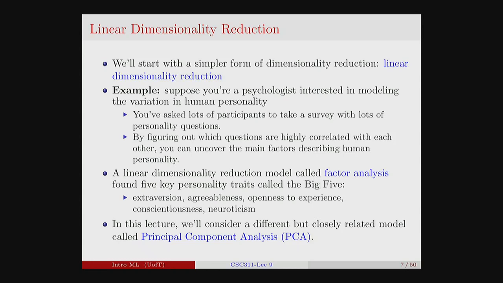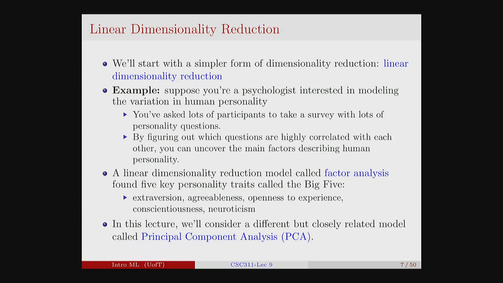And so your goal in this structure discovery or latent structure discovery is to try and find out what are these axes of variation and how do they actually change across the humans that I have in this survey data. So a linear dimensionality reduction technique called factor analysis was actually proposed about 40 to 60 years ago. And essentially, in the context of that study, they found what they call the big five, which are things like extroversion, agreeableness, openness to experience as a consequence of doing this actual experiment. They found 5 different sources of variation that humans who took their survey data actually varied along.